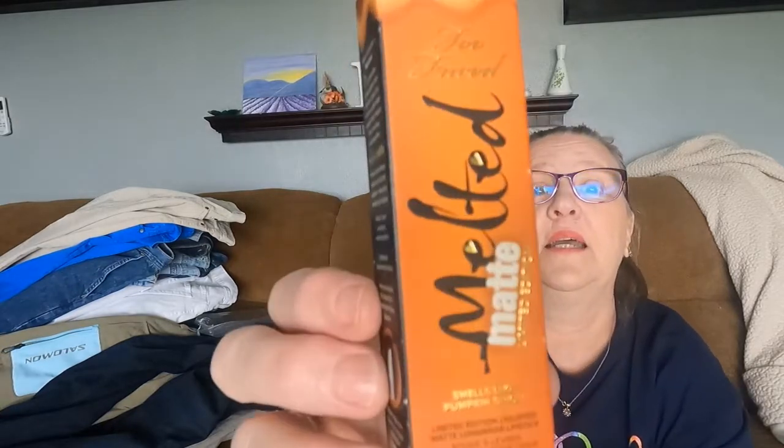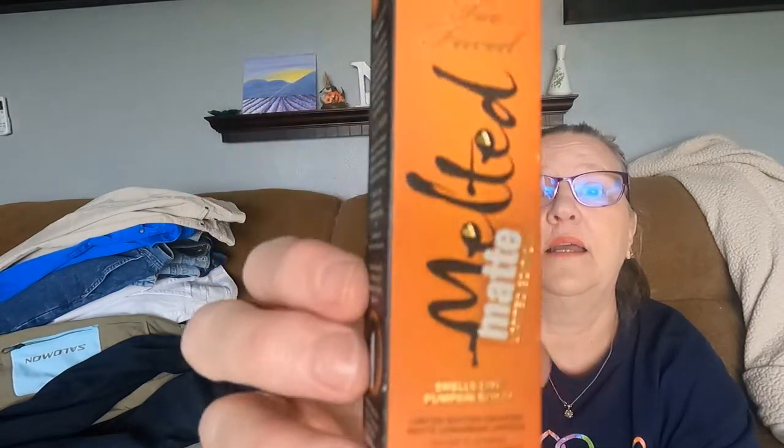And we have four bottles of Melted Matte limited edition Too Faced, and it smells like pumpkin spice. So these are lipsticks. And we have pumpkin spice, and they're all pumpkin spice. And I might have to keep one of these for myself. For my lips. Yeah. Okay.